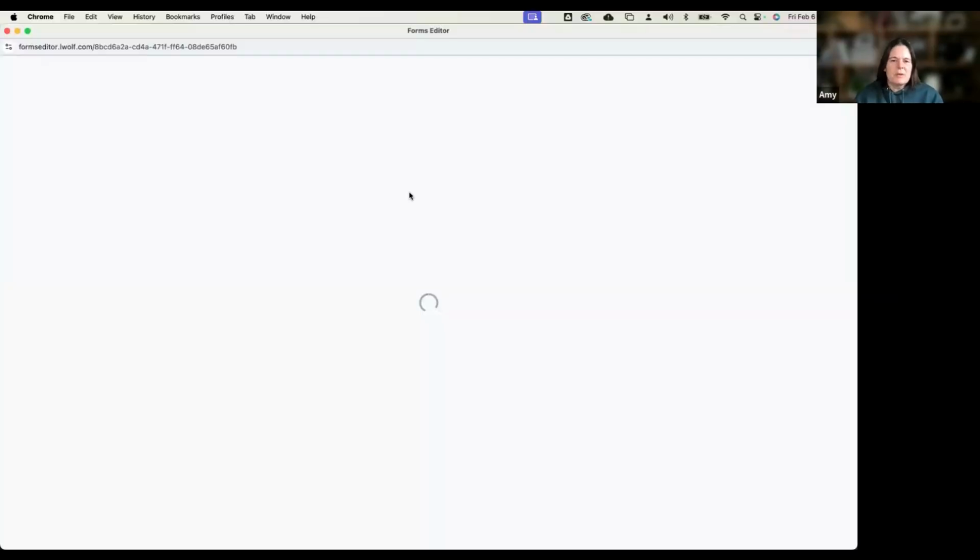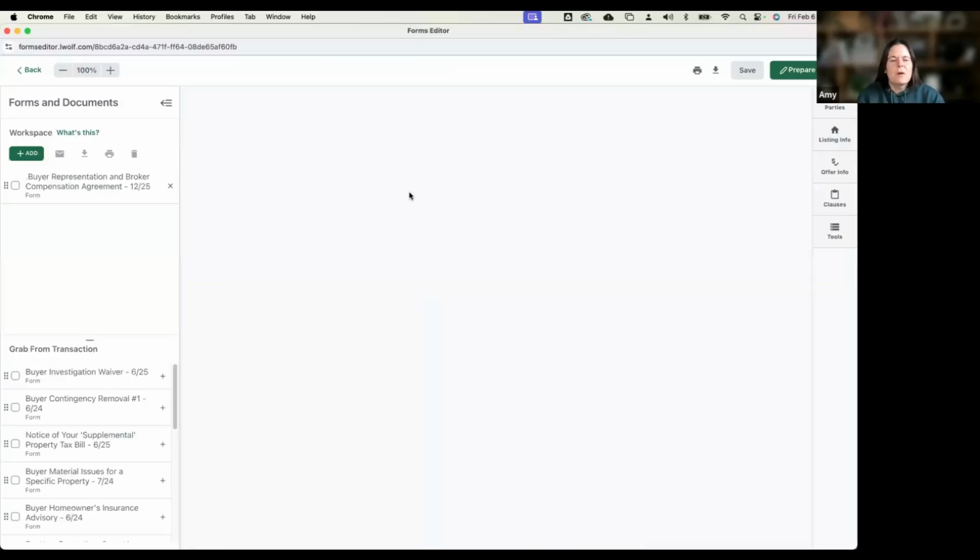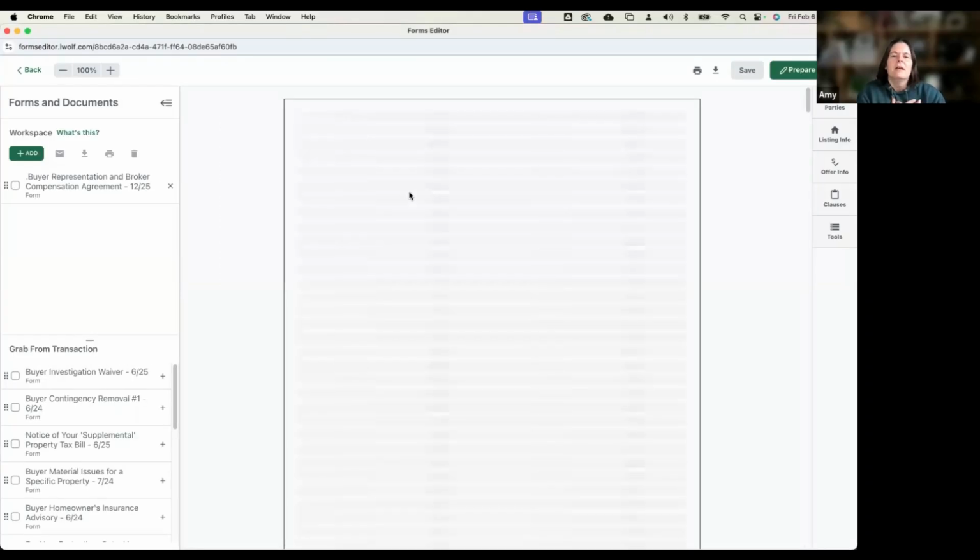As soon as we're showing properties to a buyer or having those conversations about them purchasing a home, we want to make them our clients, right? We don't just want to work for free. Not only that, but based on our settlement, we're supposed to have this signed as soon as possible once we establish that relationship. This form does establish that agency relationship.